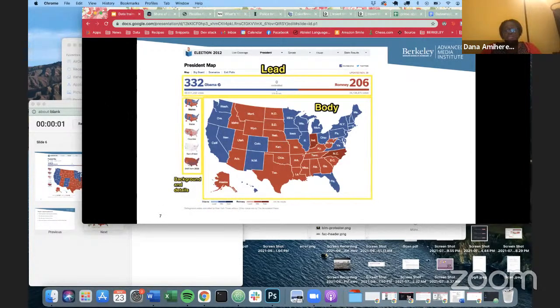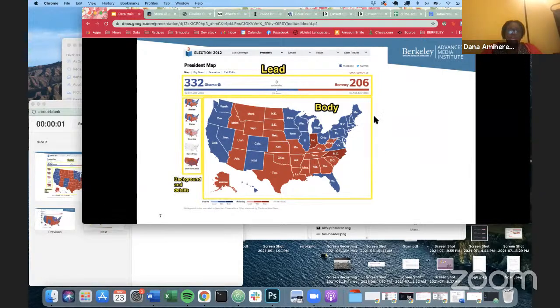Well, if you break it down into the pieces that you normally would see for a news report, all the elements are there. So you start off at the top, you've got your lead. Sometimes we call it a nut graph, or it's really like the top highlight that you're trying to get across to your reader. What is the high point? What's the meat and potatoes that you need to get across? And basically with this, it's who won. And that's here. It's the big blue number versus the smaller red number.